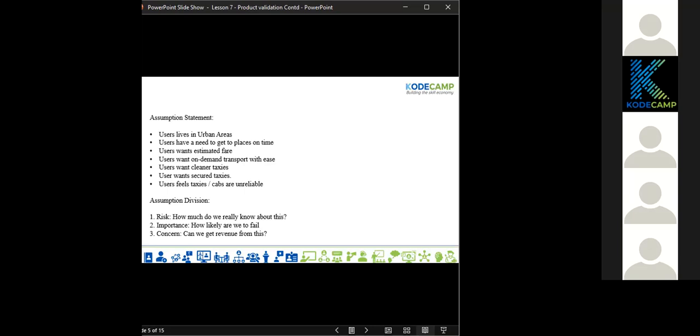More importantly, I thought the targeted areas were where the airports are. Because in those times, in the early 2000s, people were more concerned about getting to the airports early and getting their flights. That was the major reason people took cabs, apart from going to distant areas for university students, which could be more planned. But the one not planned was the flight. You can always plan to go to school in the evening or in the morning, but your flight is so important. So everybody wanted to get to the airport fast, get there safe, and at an estimated time. So Uber planned that in urban areas.